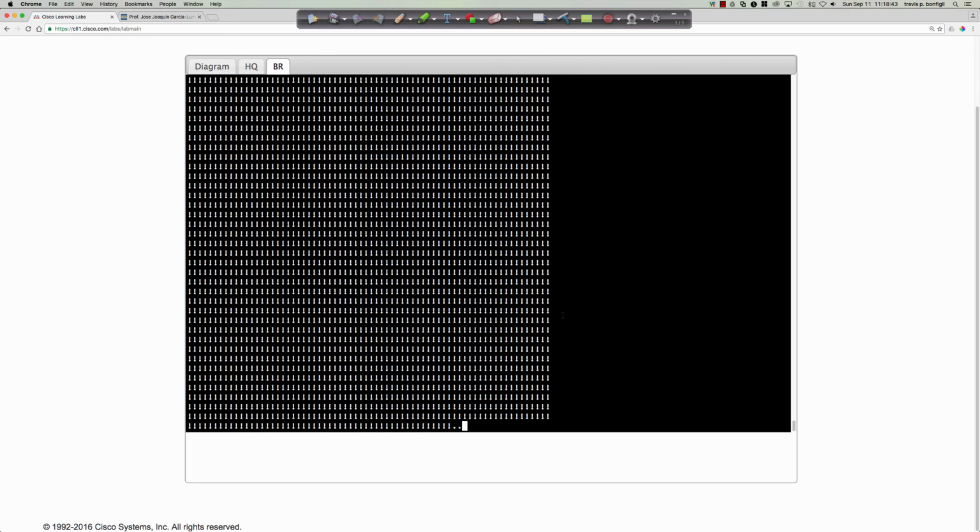So we shut the interface down, and we have some packets that are being dropped. 1, 2, 3, 4, 5, 6. So it looks like 6, 2 seconds each, and then it dropped out. But it reinstalled that route into the topology table and everything continues to flow, right? Everything continues to flow.